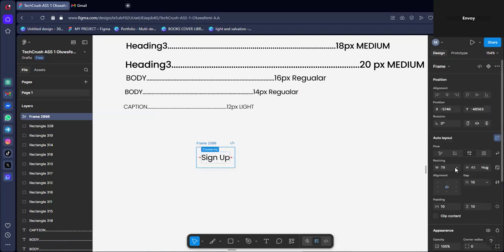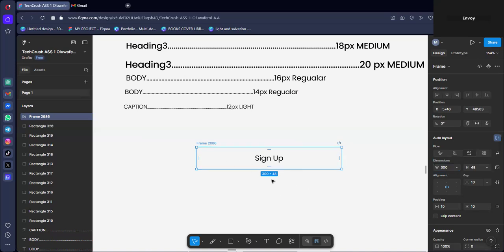And I can try the height. I can try the height to be 48. Give it this way, and I want to give it a width. Let me give it like 200. Let's see how it's going to look. I have 200 here. Let's say 300 for our button. The size is just based on the size that you want.